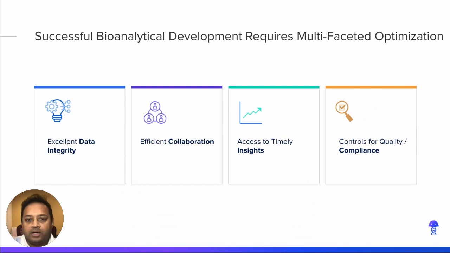So, what does successful bioanalytical development look like? We believe that there are four themes to measure against. They are data integrity, collaboration, insights, and quality compliance. Before we dive deeper into each of these topics, let's take a quick poll to understand your view on this. A poll question will pop up shortly.